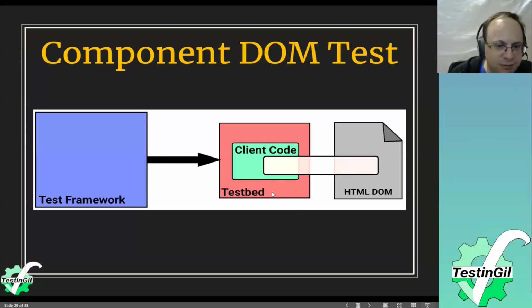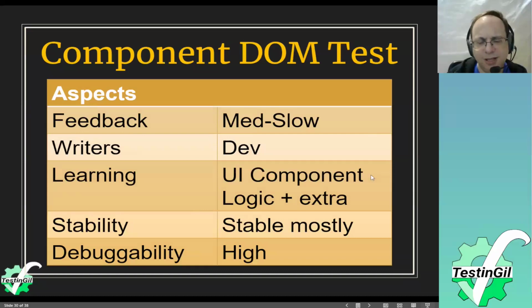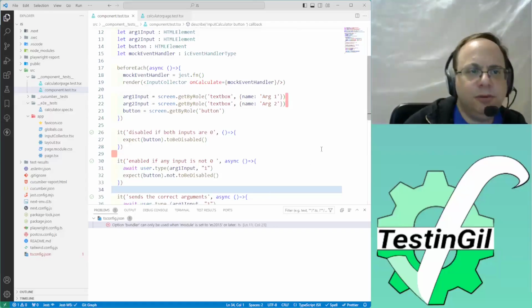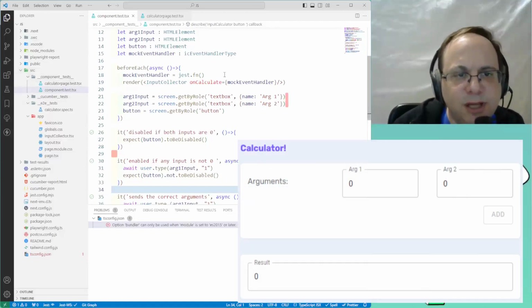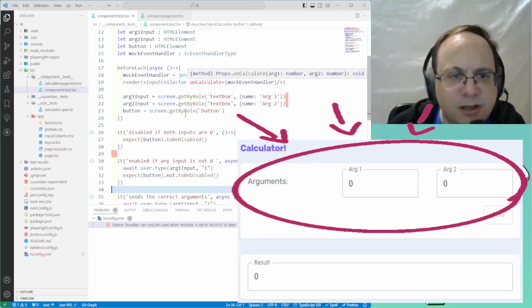So the test bed, Angular or testing library, whatever, the test framework that actually runs this could be a test framework. I'll show you something in Jest, which runs React testing library, which renders a component, which checks if it was translated correctly here. So this is a bit differently than the test that we did. We're checking functionality and interaction, but in isolation from a whole page. So it's like unit testing. Let me show you. So this is a component test for the same calculator that we saw.